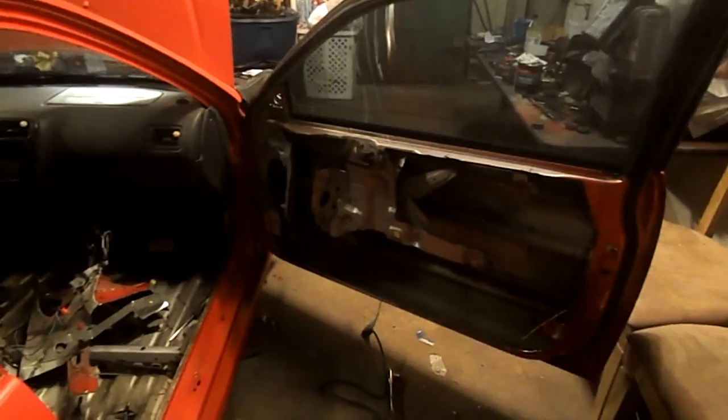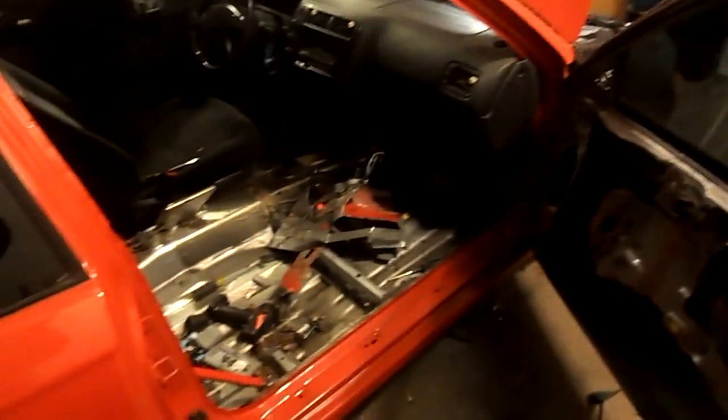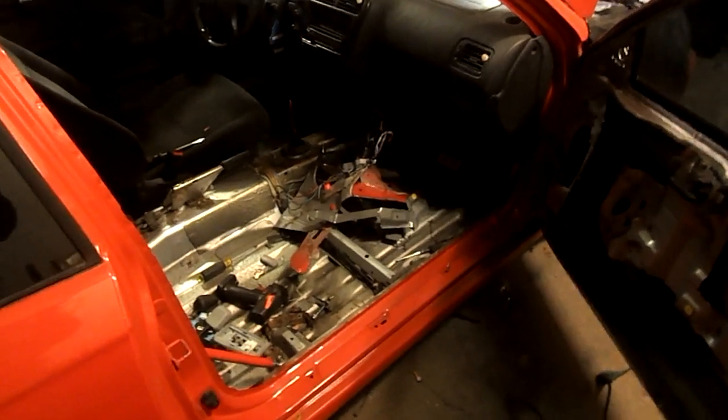It's looking a lot better — look at all the metal that I took off, it's all in there. I think I'm gonna go ahead and call it a night for tonight. I gotta go to work early in the morning but I will continue this tomorrow after work again.